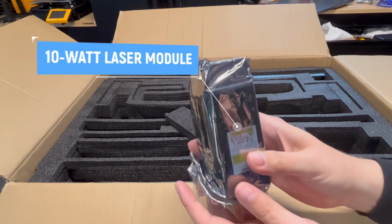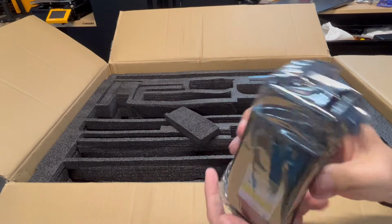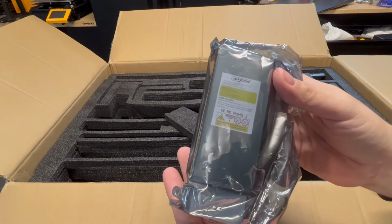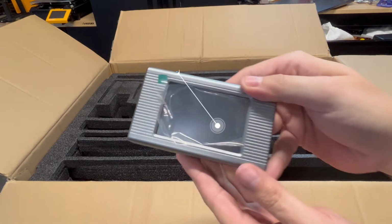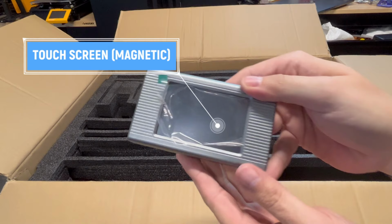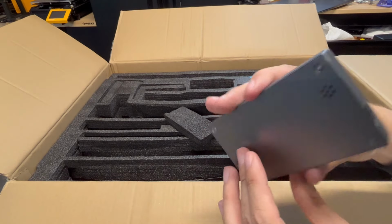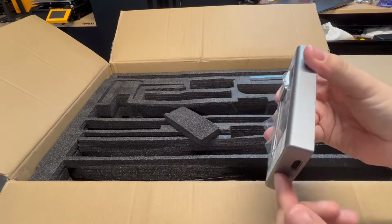Now this is the 10-watt version. They also offer a 20, but I did receive the 10-watt from them. And it looks like it also has air assist tubing built in. Here's your touch panel, control box, touchscreen. Also has a magnetic back, or has, I don't know which one's magnetic and which not. Oh, there is the HDMI port.